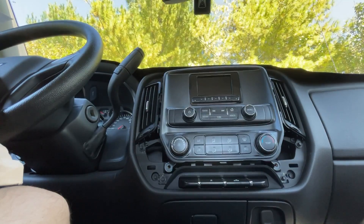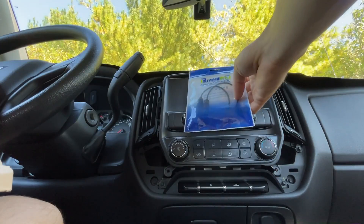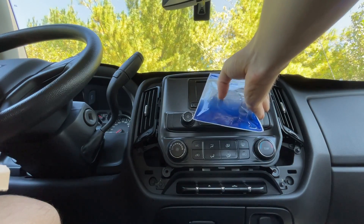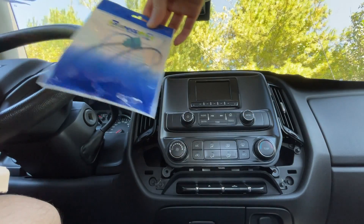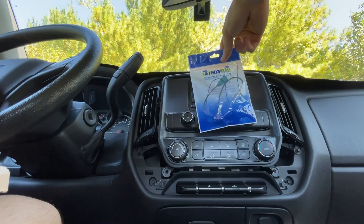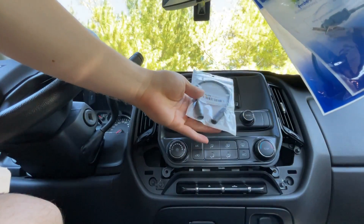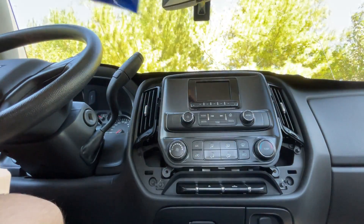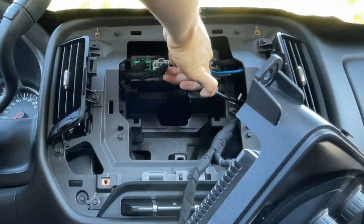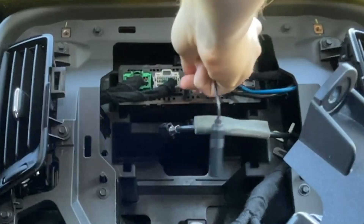Ladies and gentlemen, after a week we finally got the right wires. There are two sets here — it starts with a FAKRA to female DIN, and then FAKRA to a male DIN. The rule out today is this booster, which is a one-way connection and happens to be the wrong way. Because of that new package with the two adapters, I'll be needing the DIN adapter. I need to unplug this black antenna wire and plug in the adapter.